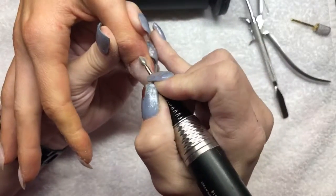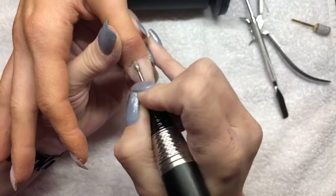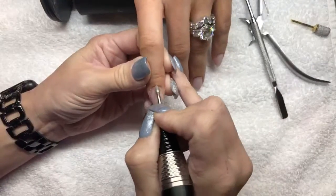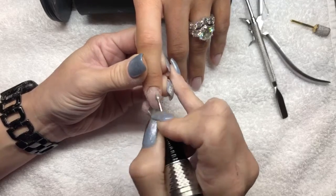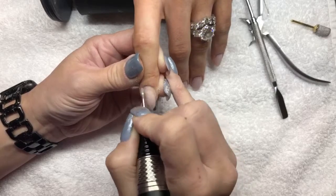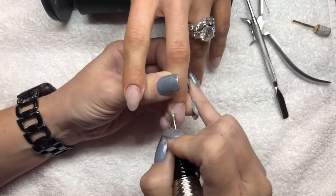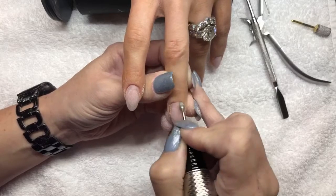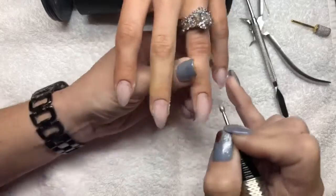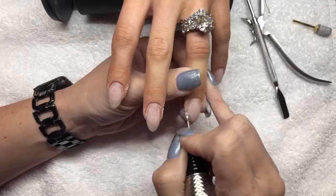Since I've started using this bit, I have one client in particular who had just thick overgrowth constantly, and it was taking me forever to scrape everything every time she came in. That was what I spent most of my time on with her nails. Since I started using this bit on her, she has way less overgrowth. So it's not just helping when you're actually using it, but it's helping with day-to-day overgrowth, which is pretty cool.